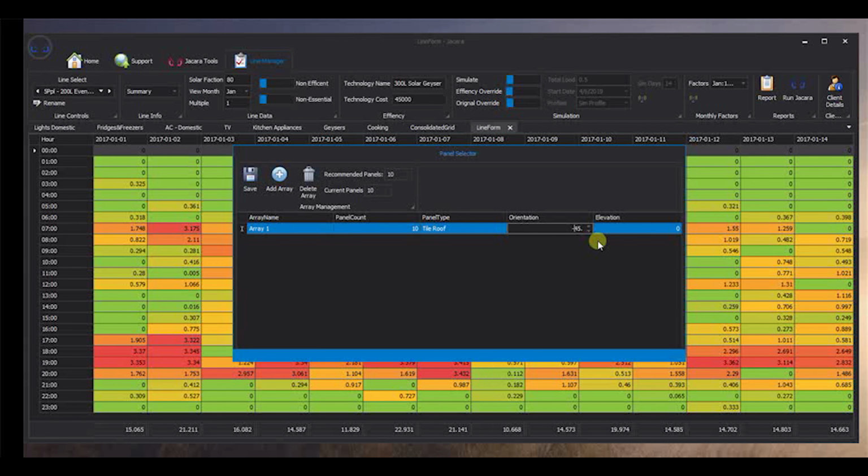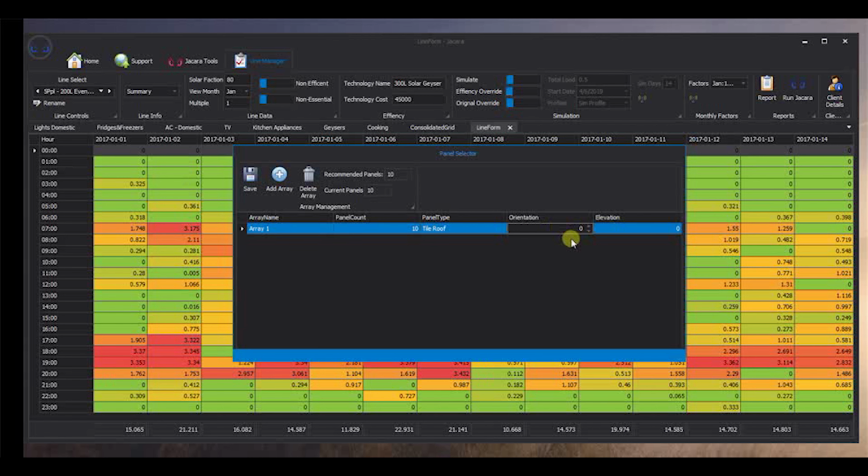If I say negative 45 degrees, then it means that my panels are facing 45 degrees west of north, and you can go right round through to 180 degrees, which means the panels are going to be facing south. For now, I'm just going to leave it on 0, which means my panel orientation is north.